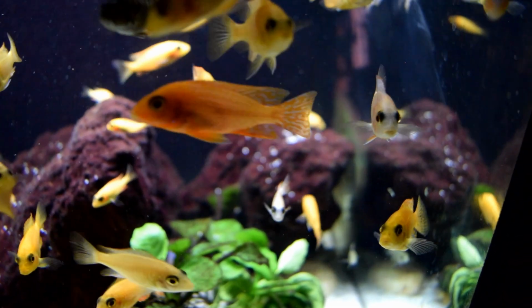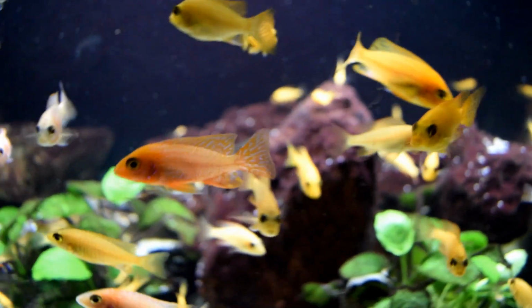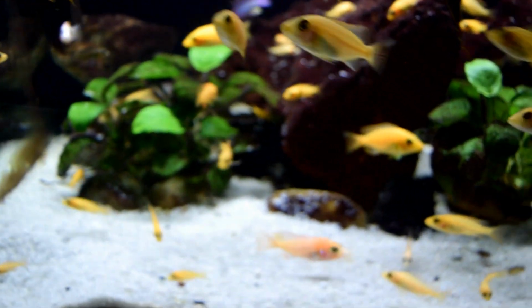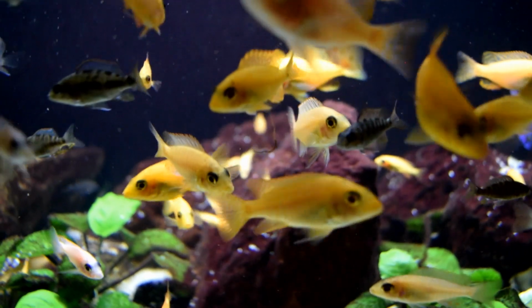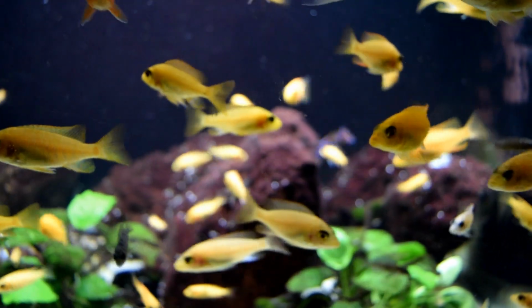So the next fish I get out of here, which there'd be more males in here, but I took some about a month ago, will be these colorful ones. You think, why get rid of those? That will allow some of these other fish in here that haven't colored up to start coloring up. Get rid of the bigger fish first and let some of these smaller fish grow up quicker, because they're holding the smaller ones back.